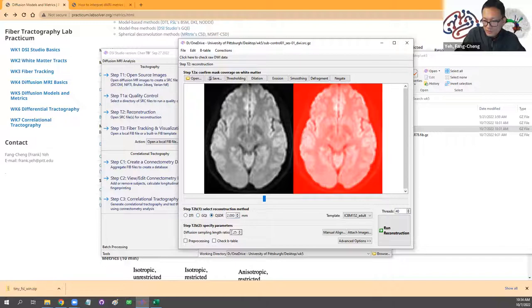Also for GQI and QSDR, there is an interesting parameter here. For most human scans, this parameter would be around 1 or 1.2. If you have fewer sampling directions, you may consider lowering it. The way to decide which one is optimal is to look at the fiber tracking results, or look at whether it resolves enough crossing fibers. Higher value will be more sensitive to noise. Lower value will be more robust to noise. So this parameter serves as a control of the sensitivity to restricted diffusion in GQI and QSDR. Higher value will be more sensitive, lower maybe not. For animal scans, usually this value will be lower. For ex vivo, this will be reduced by half, like 0.6.